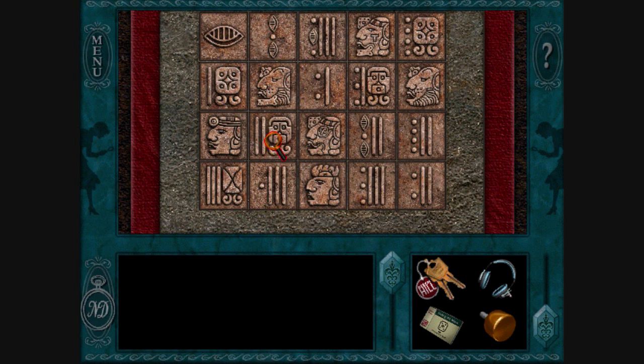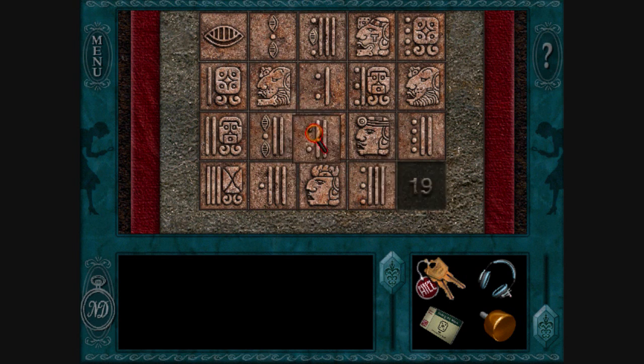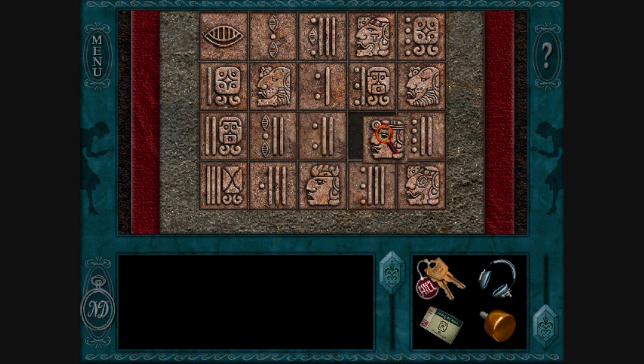We do. Cool. So this is 10. Let's put 10 in place. This is 11. Let's put 11 in place. This is 12. Let's put 12 in place. 13's in place. 14 is in place. Now this would be 15. 16. Again, this would be 18. Great. So now all I have to do is identify the pictures.